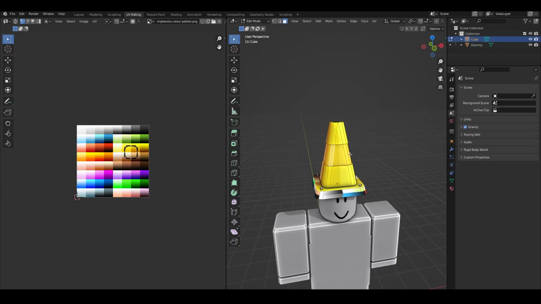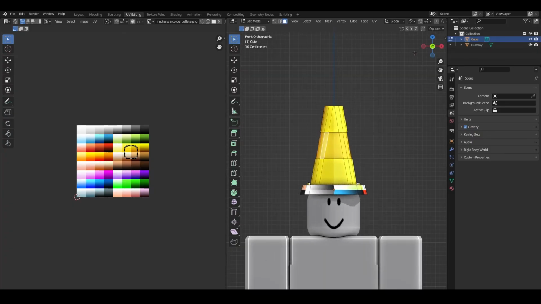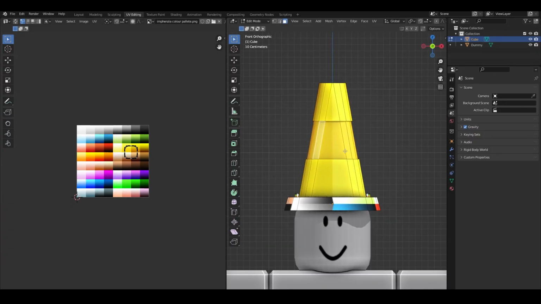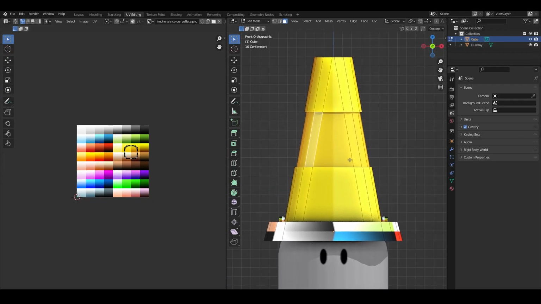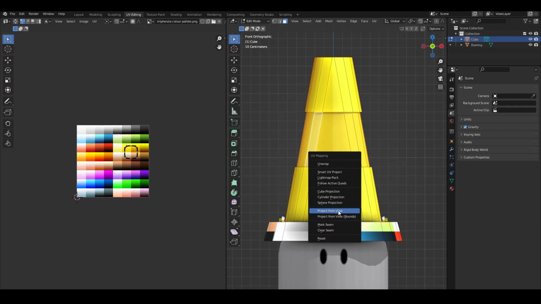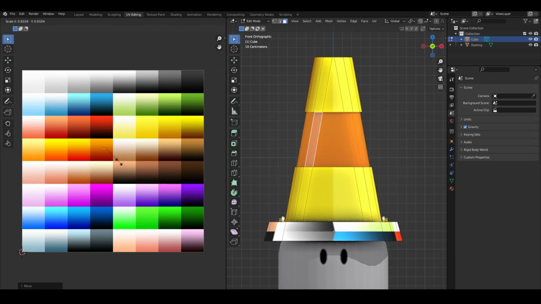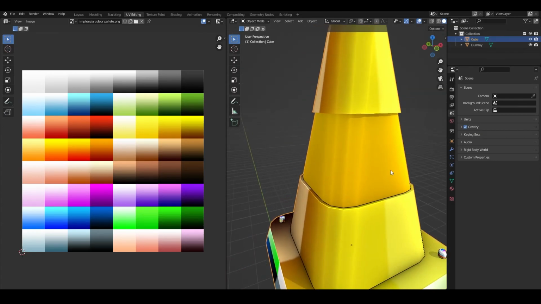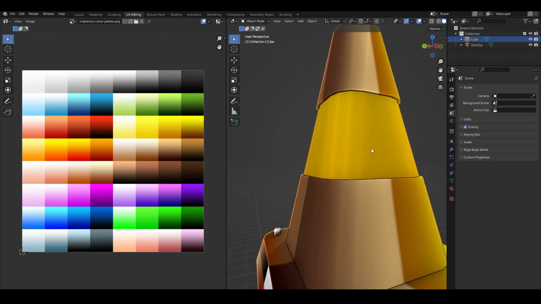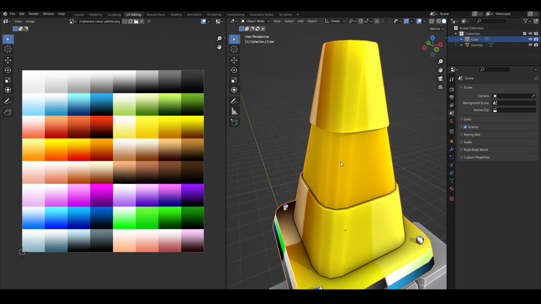What we want to do now is press 1 on our number pad again, or use this little thing up here. We want to make sure we're in side view because it's important when projecting from view. And basically we want to press U, project from view. And as you see, it basically projects it. And we can select this shell here and then scale it down and put it to the color we want. So I'm going to go for quite a bright orange here. And as you can see, that bit we've just done has a nice bright orange look now.